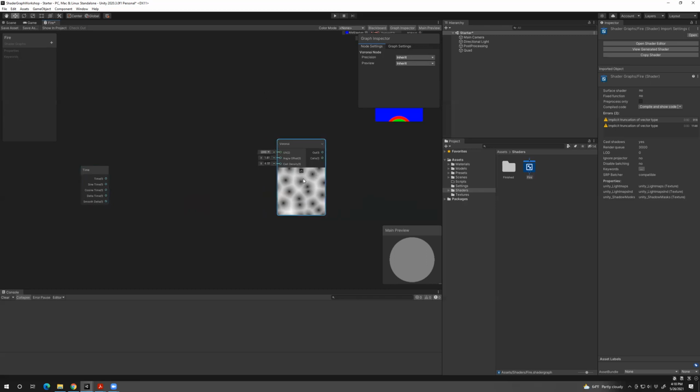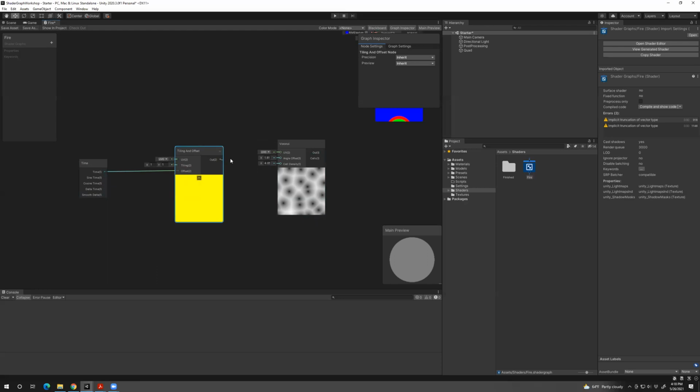Between our time and our Voronoi, we're going to put a tiling and offset node. If you start typing in tile, you'll see UV, tiling, and offset. This is our initial distortion. This is going to help us create our overall distortion that we're going to use on the actual texture. So I'm going to take time, the first output of time, and I'm going to put that into offset. Notice how the UV changes to all yellow. Can't really tell what's going on. Definitely not like the twirl node.